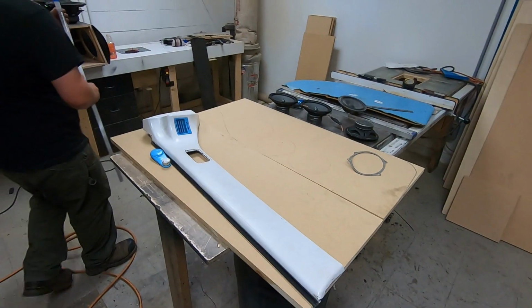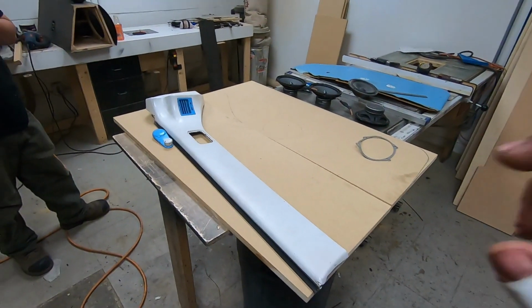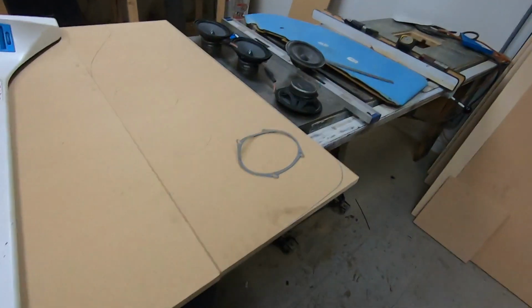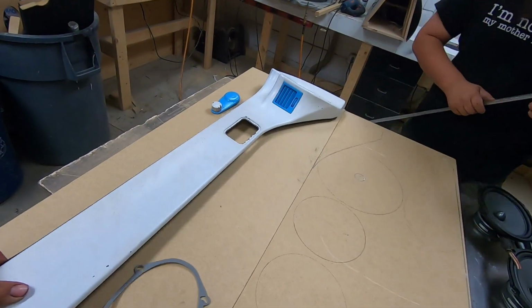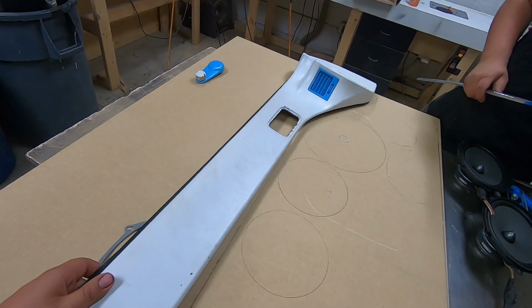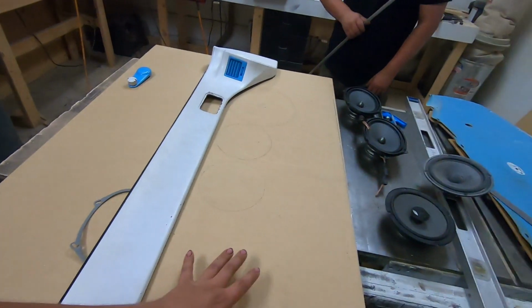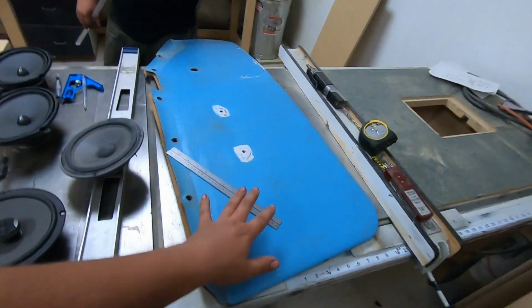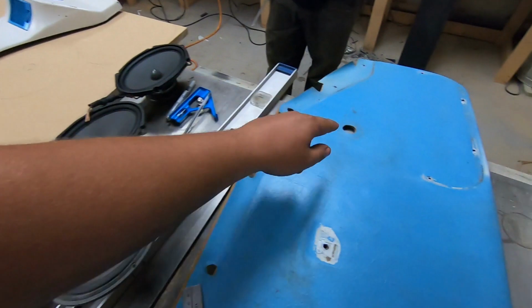In typical fashion, we start doing stuff and get partway through it or finish before we pull out the camera. Right now, we pulled apart a door card out of the blue car, and we are starting to make the first layer that's going to go over top of this. We have to keep this because of the window crank.